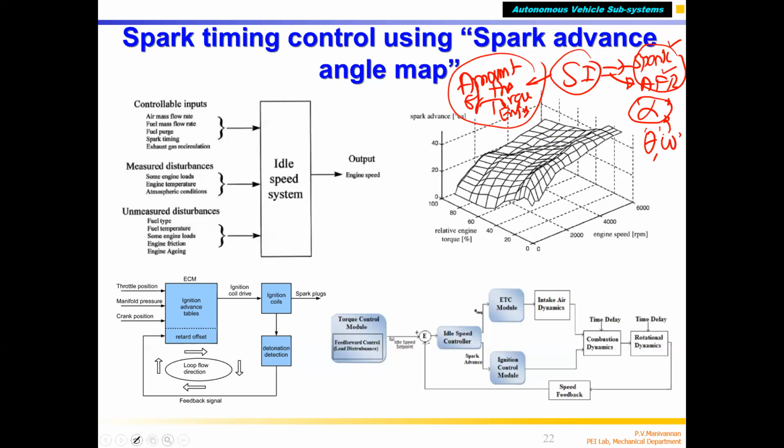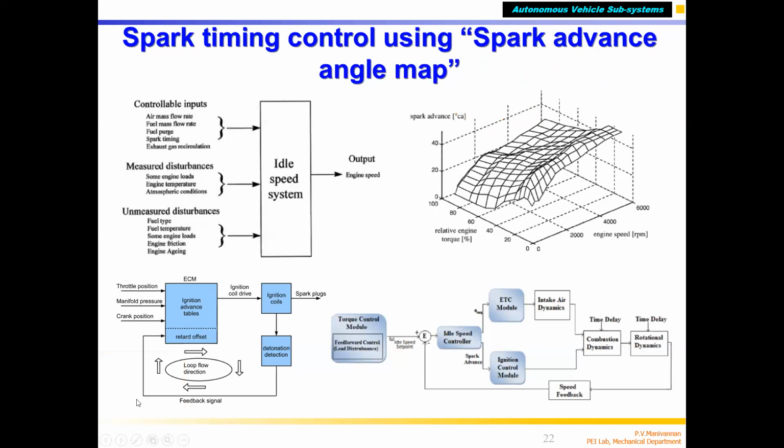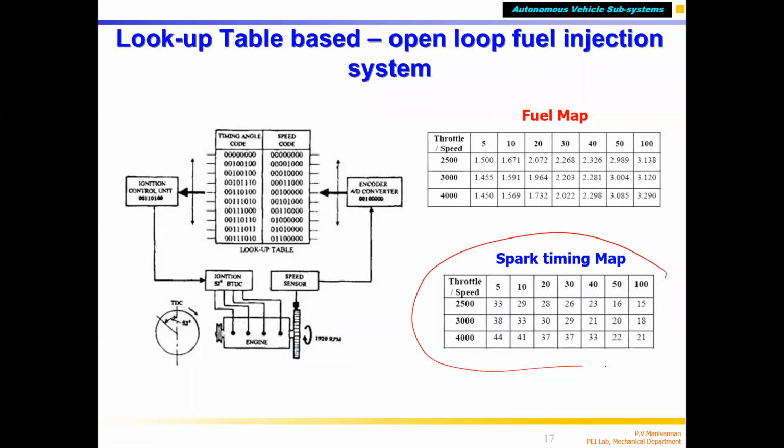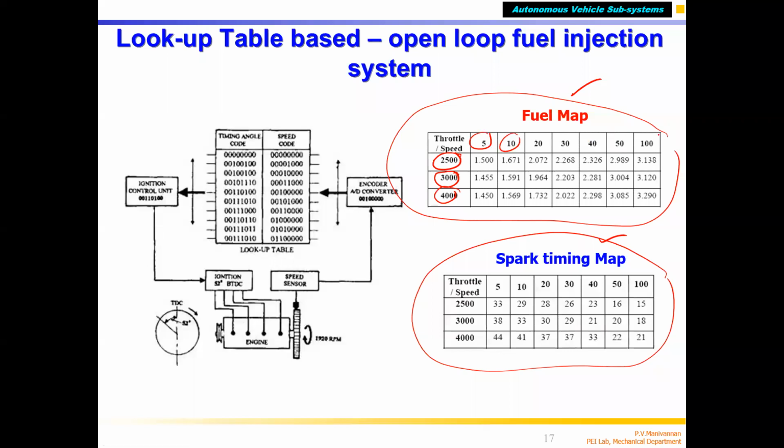this graph shows how the spark can be controlled. Already I showed you a map also, correct? The open loop N alpha method. If you remember, I showed the spark timing map, which I did for my scooter engine, correct? You need to generate two sets of maps. One is the fuel map, the other one is spark timing. Please note that the same speeds, correct? 2,500, 3,000, 4,000 rpm, throttle 5%, 10%, and so on. The same conditions you have to create, correct? Then one to one, correct? There are two maps, one for controlling the spark timing, the other one is the fuel map, and I generally did them together, correct? So this should be stored based on the open loop control.